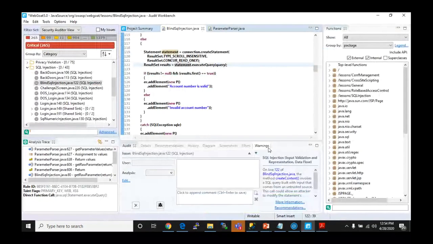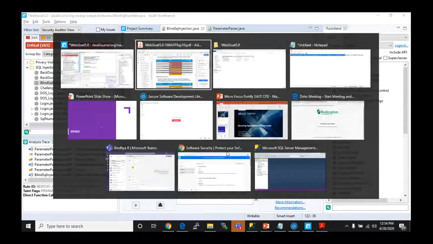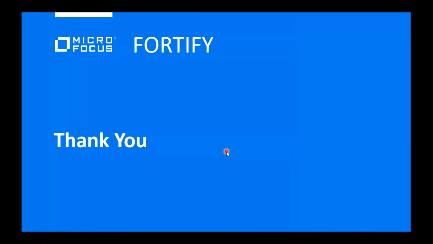Probably we have covered almost everything within source code analysis. As a summary wrap up, we have seen how Fortify helps us in achieving software security assurance. We did a deep dive to understand source code analysis.